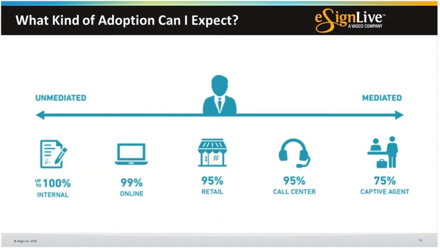So in terms of adoption, we see e-signatures being used across a range of distribution channels, what's often called the omni-channel. It's worth noting that e-signatures are being used by multiple channels and adoption rates will vary by channel. So the slide that I have up for you right now refers to the different channels where you can use e-signatures. Our platform is pretty flexible, so you can use it across multiple use cases and channels, such as unmediated channels on the left-hand side of the spectrum, which are typically self-serve, and mediated channels on the right, where you typically have access to documents via a third party through an agent or even a call center rep. In unmediated channels, it's common to see close to 100% adoption, and a bit lower the further you go down the mediated channel.